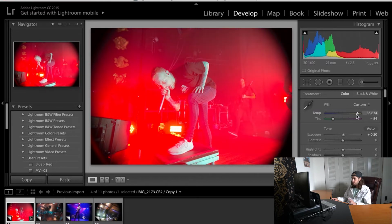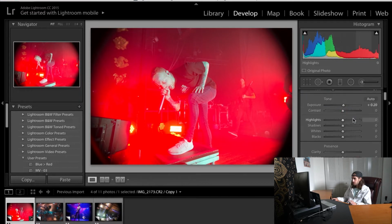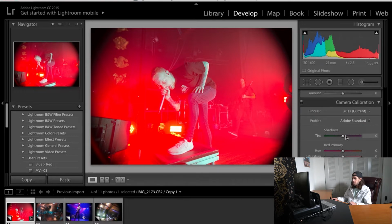Alright, so instead of toying with that, we'll just leave it for the moment. I've never tried to talk through and edit my photos, so I'm really curious about how this is gonna go, but we'll see. Next thing I would do is come in here. So start with the exposure, then I look at the white balance. The white balance is pretty messy. The colors are still very far off from where I want them. So I generally go down here, what's this called? Camera calibration, and I will work from here.